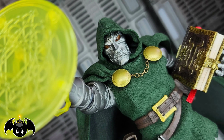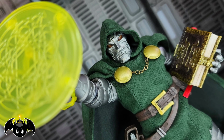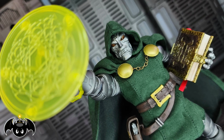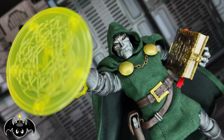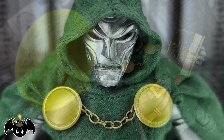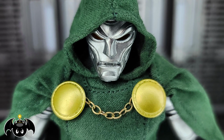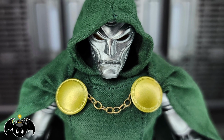And oh my god, all the different hands and the effect pieces, those are so impressive. From the thrusters to the magic effects to getting a real freaking book for this guy. I mean, I love this kind of stuff. Like I always say, the accessories and the detail of the soft goods and things like that is where Mezco really excels. Yes, this is a pricey figure, going for around $160+, depending on where you get it. Is he worth it? That's going to be really up to you. All I can say is I love this piece. He's definitely one of my favorites on the Mezco shelf.